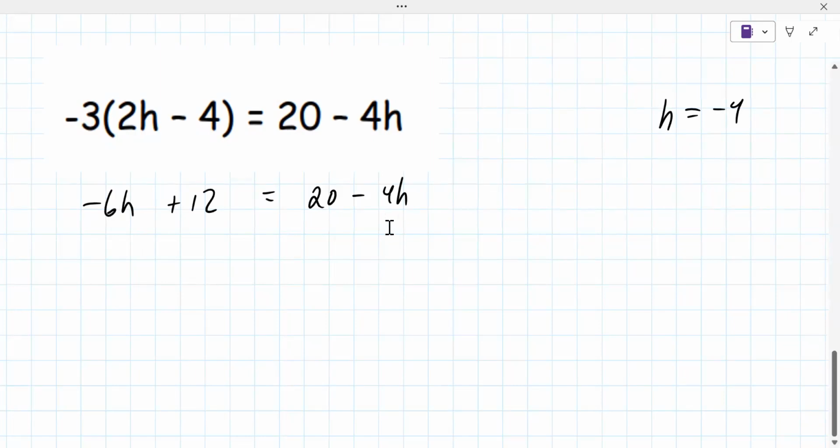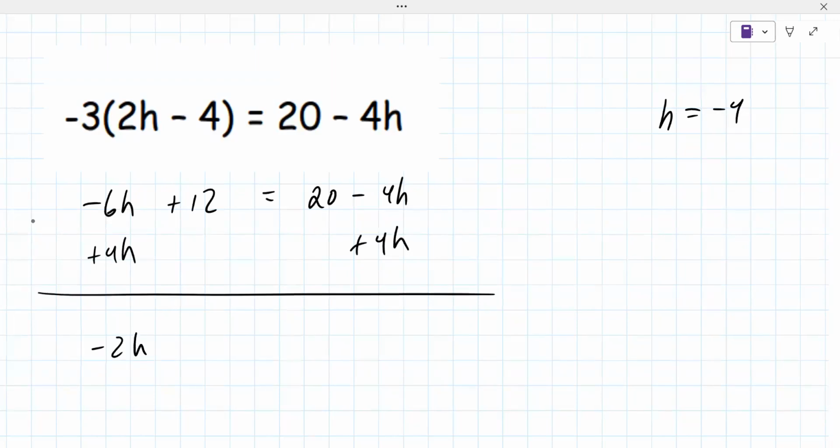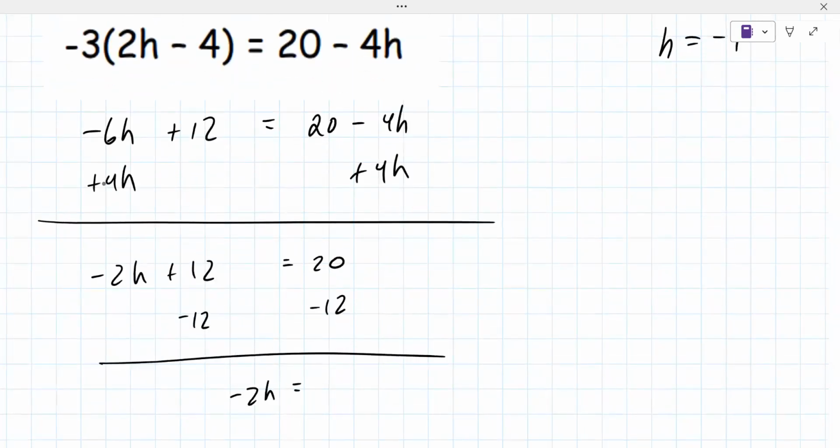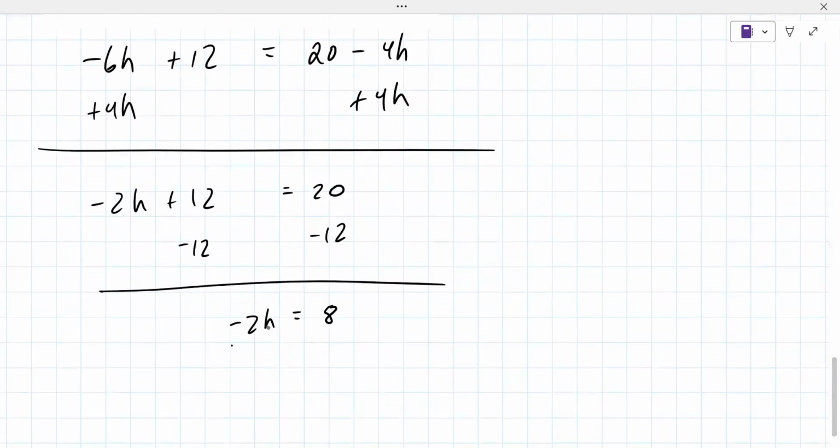If you do it wrong, meaning you don't move from the smaller, -6h, you add 6h to both sides. But let's just say you went the other way, and let me show you that here because you might as well see it. It's not wrong. It's just that there's a preferred way of doing it. So -2h plus 12 equals 20. You're just going to get a different kind of second-to-last step: -2h equals 8. You probably got 2h equals -8. You still get the same answer of h equals -4, which is what you said there. Is that all right?